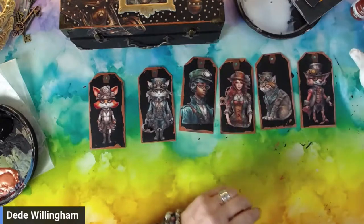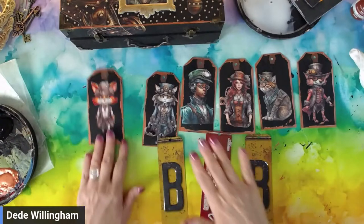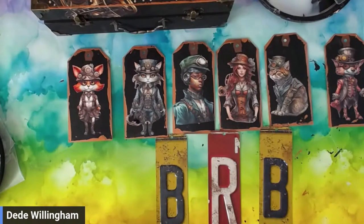All right, I'm going to zoom in real quick. And I always put a BRB right here so nobody thinks that they're frozen, so your computer is not frozen. Let me zoom in, though. Let's go ahead and zoom in one here so you can see them a little better. There we go. All right, I'll BRB. Hang on. Hello, Malibu. Stay right there in your little spot.